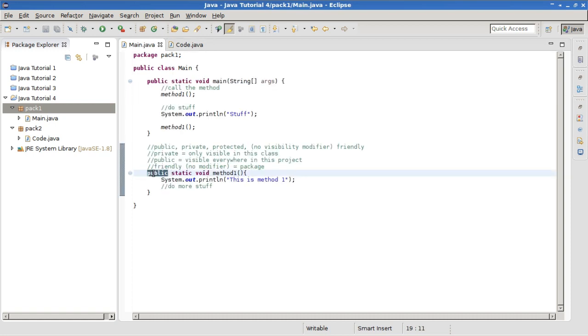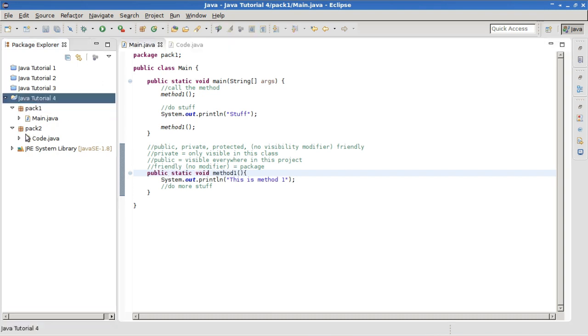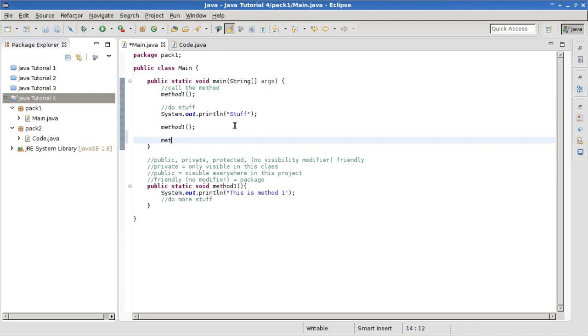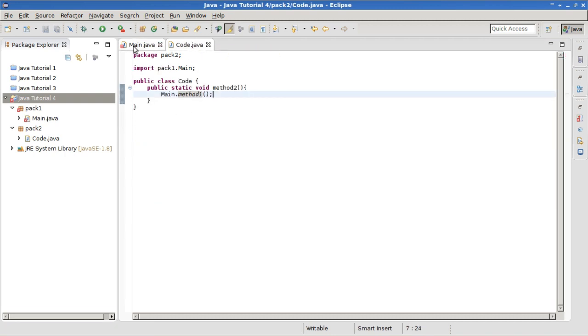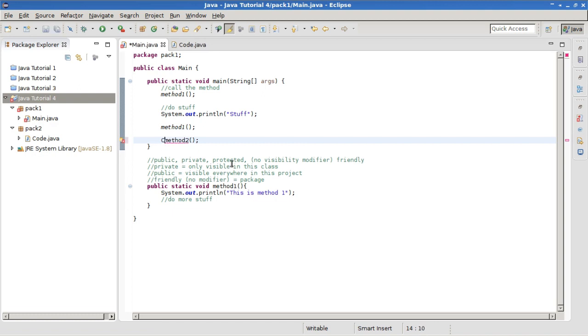So basically, we get the friendly, which means not visible outside this package. We get the private, which means not visible outside this class. And we get public, which is just non-restrictive, visible within this entire project. We didn't really call method 2, and as I can tell you, method 2 will not be accessible in this way because it's in a different place. But once again, that will be taught later. Just follow the same kind of conventions.